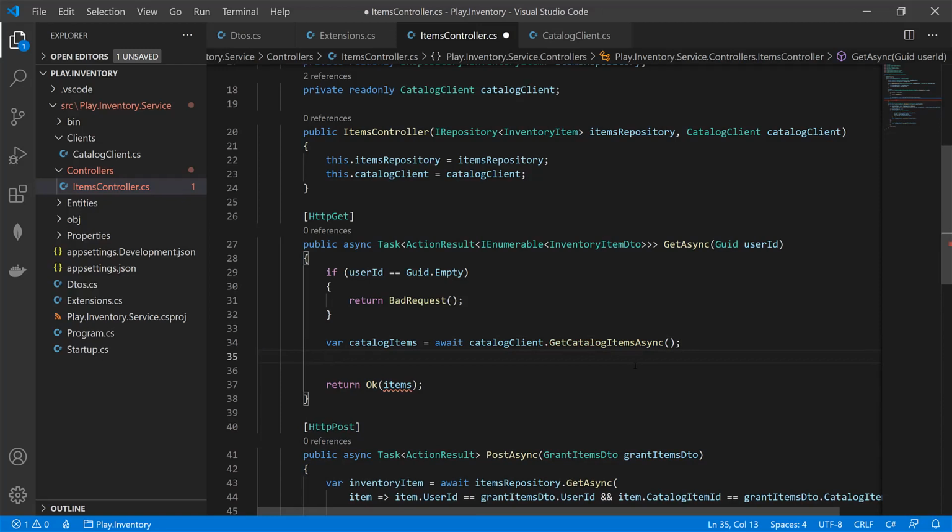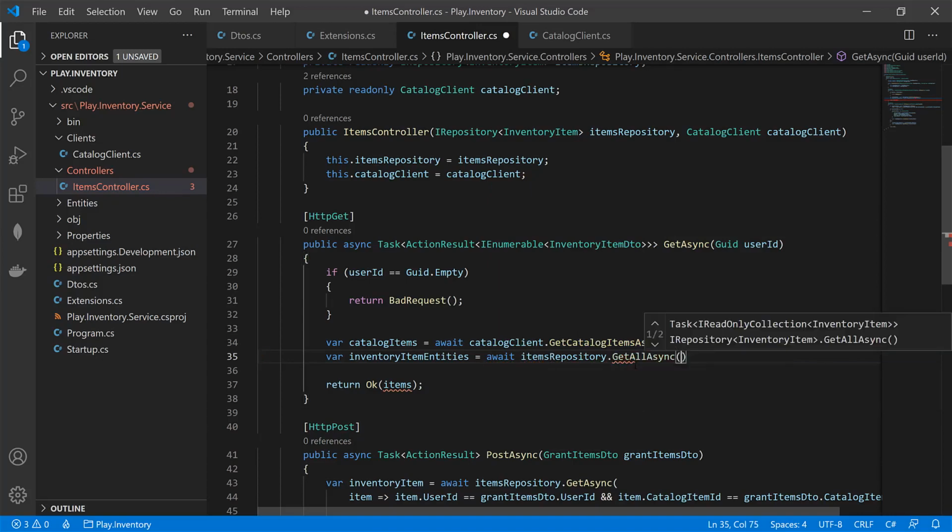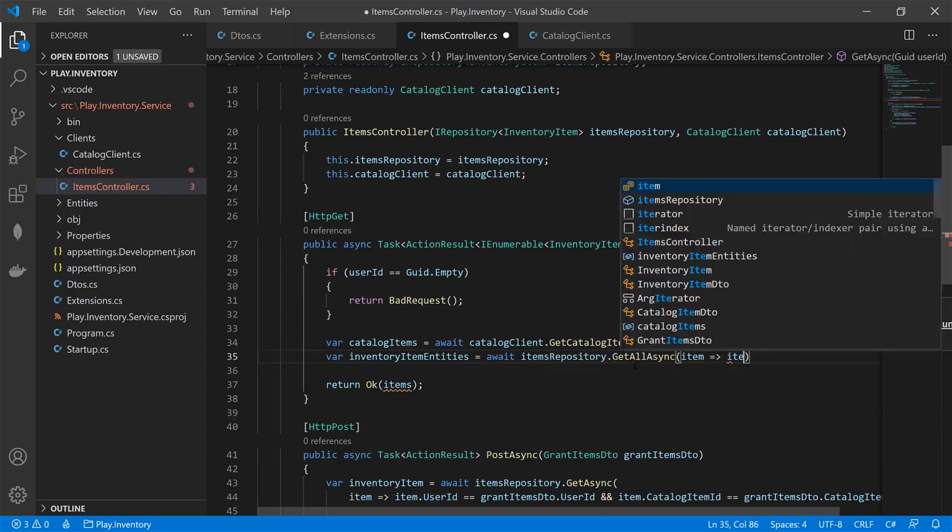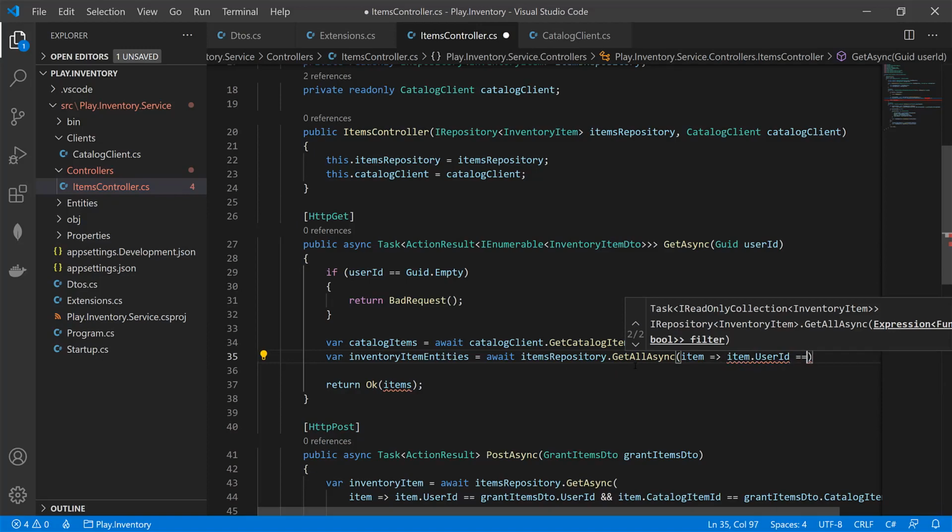Now we want to get the list of all the inventory items that we have currently in the inventory microservice. So we'll do that via inventory item entities, which is going to be await item repository get all async, where the item.user ID equals the user ID that we got as a parameter.